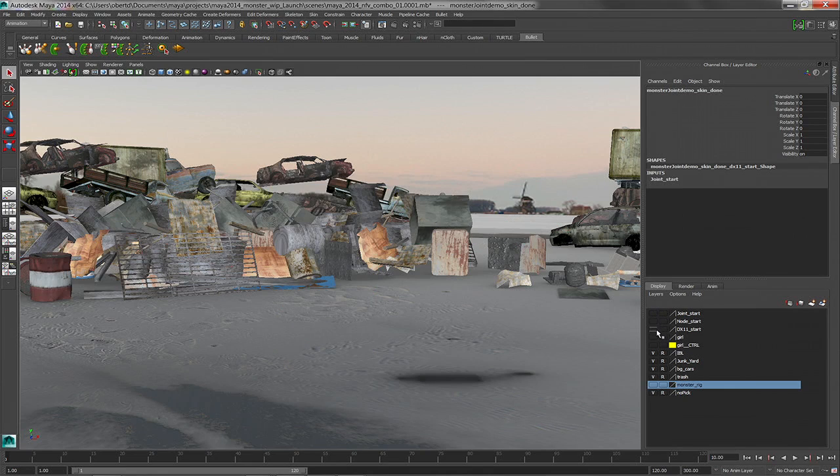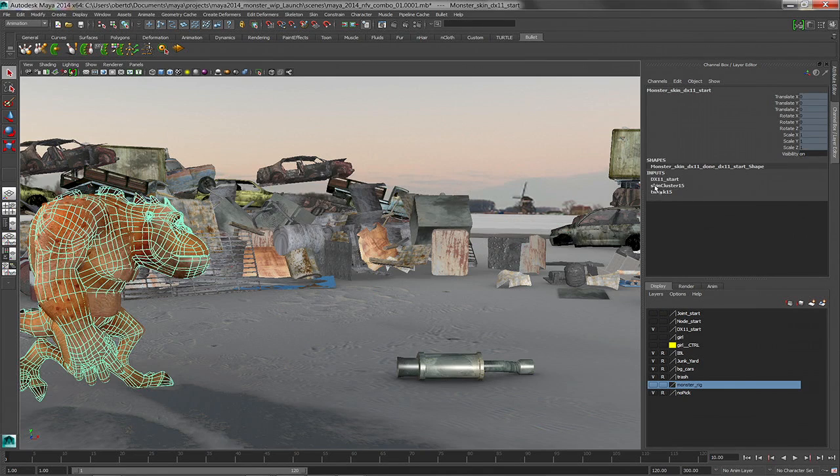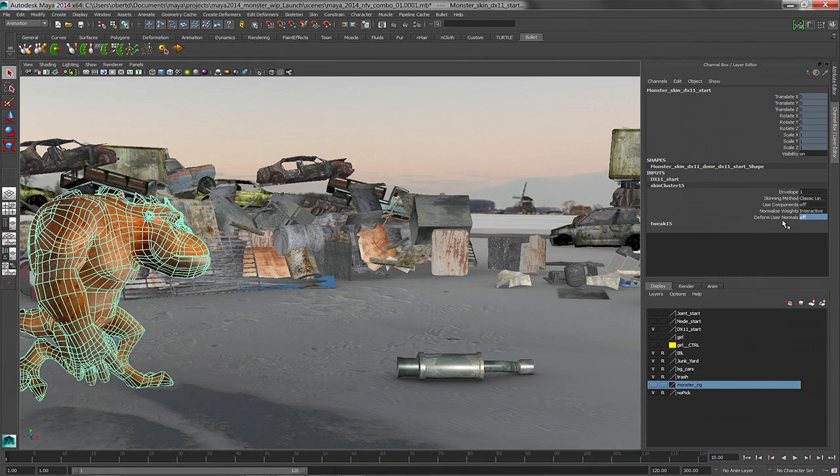So let's grab a version of this guy that's got a skin cluster on there. If you look at this skin cluster, turning off use deformer normals will make that vertex caching work and be much faster. There are always different areas you can look to for performance, but just doing a couple of smart things helps, like making sure that you don't have textures and the Hypershade window up when you save your file, so when you open it, it comes in quick. Know about turning off deformer normals on deforming meshes if you're in Viewport 2.0 and you want that caching to kick in. You lose a little fidelity and quality when you do that, but you're gaining speed.